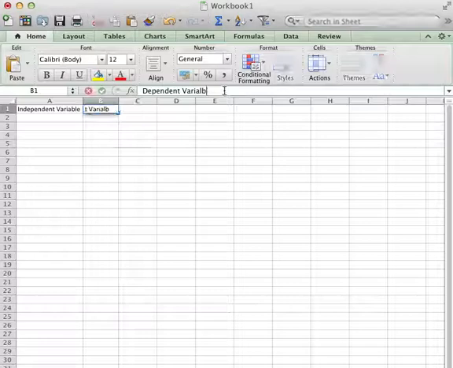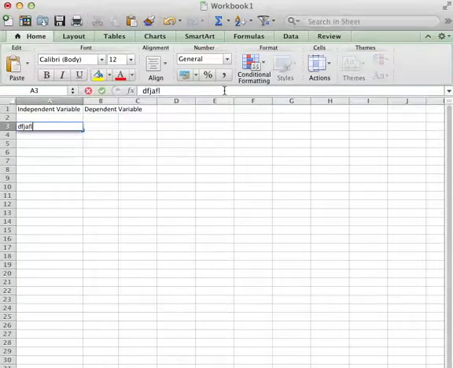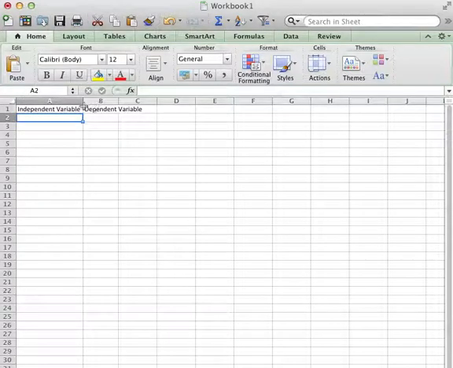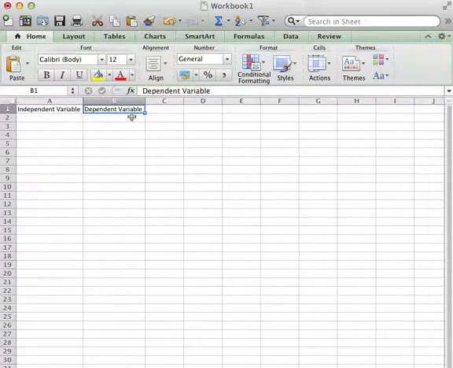All I'm doing is going into the cell and basically just typing in. So if I want to type something in this cell, I would just start typing something and then you just hit enter. Also, if you notice this first cell, I stretched the column out a little bit so it fits all the text in. An easy way of doing that is, say I want this B column stretched out because it is going into the C column, I'm just going to double click right here and it just fits exactly to whatever you typed in there.